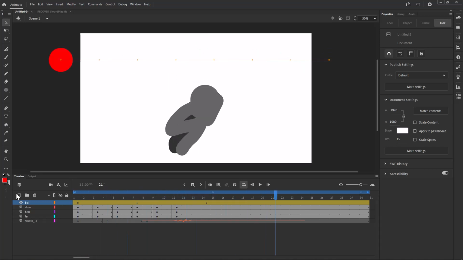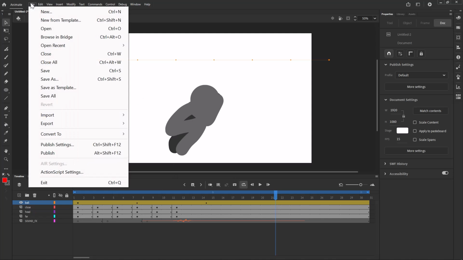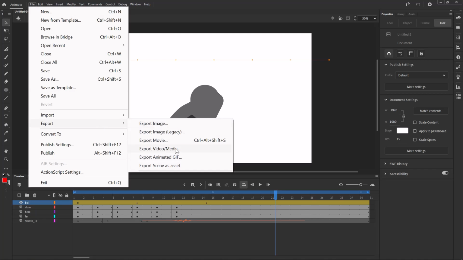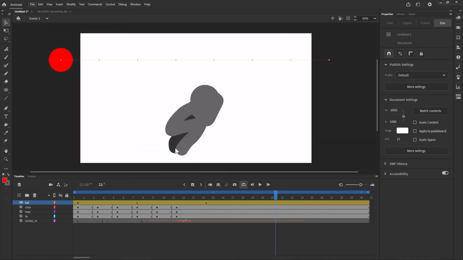So now let's imagine we want to export this animation. How do we go about that? Simple, what we can do is click up here, click export. Here, I'm going to click on export video.